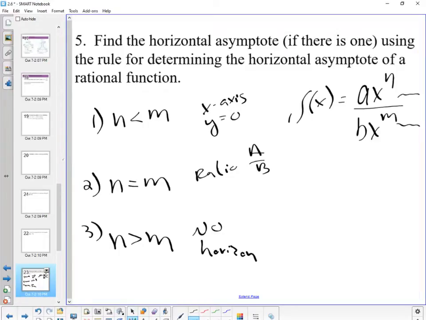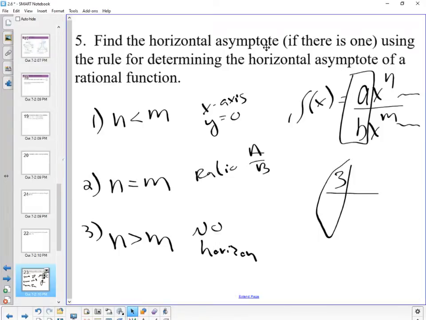Wait, what does that say, number 2? So for number 2, you want to do the ratio of a to b. So if these are the same, then you're just going to take a and divide by b. Kind of like what we did in that example where it was 3 and there was nothing there. I said, oh, that's 3 over 1. So my horizontal asymptote was at 3. And that could be a fraction, guys, just an FYI. Because the denominator could also have a leading coefficient that's not 1. So you might end up with something like 3 halves or funky like 2/3. It is what it is, and that's where it's going to be.